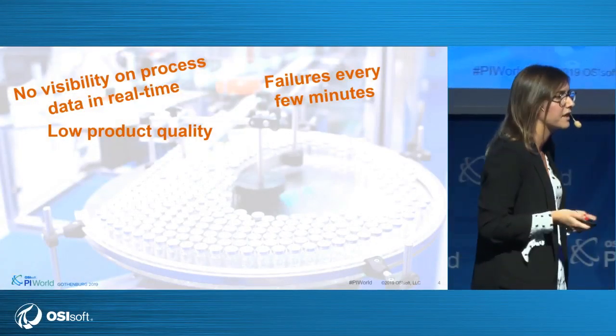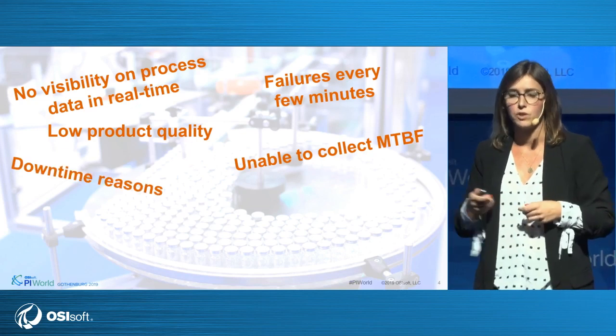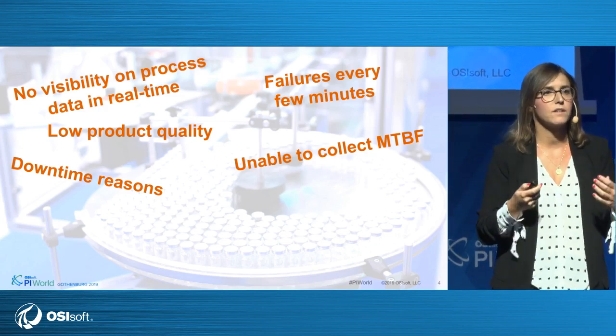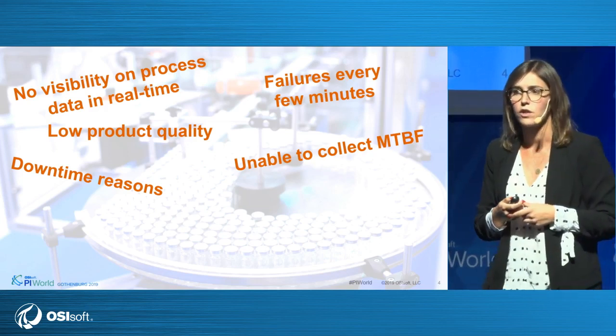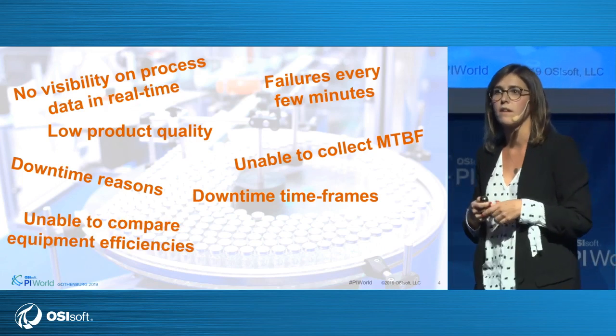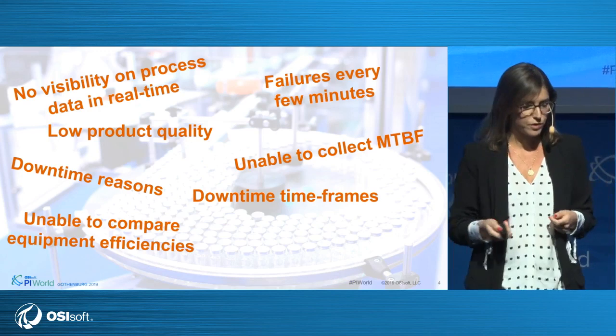One of the main reasons why they purchased the product was because they didn't have end-to-end visibility on their process lines. They didn't have a proper understanding of how the process was working, and this was leading to low product quality. At the same time, some machines were having failures every few minutes, and it was very difficult for them to understand and track the mean time between failures, as well as the different downtime reasons. So we need to investigate, we need to have data, we need to have visibility on the process in order to know that. Of course, we want to track these different downtimes, establish reasons, and then know where we have to act in each process, in each line when we are producing, okay?